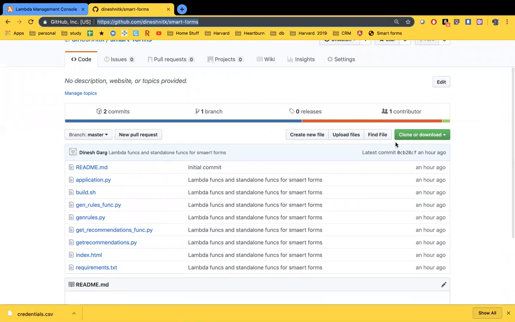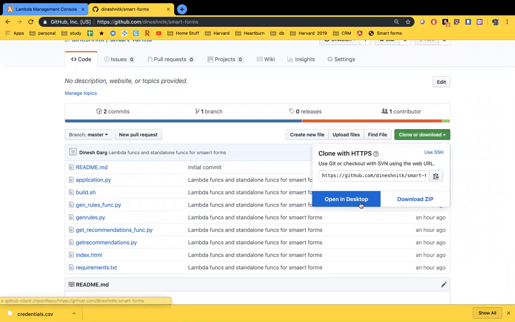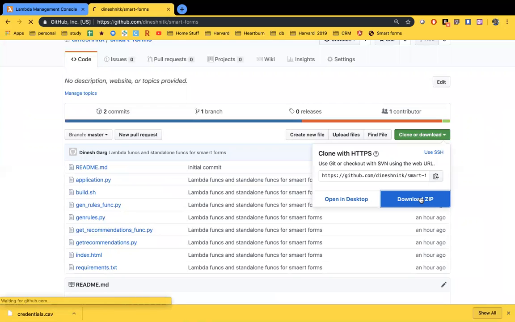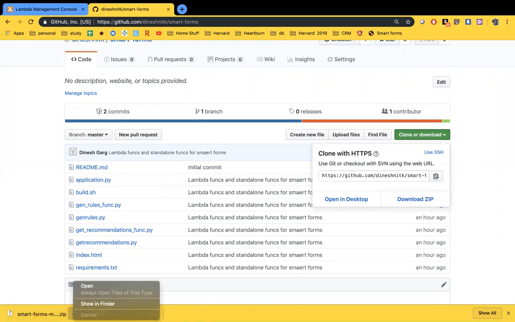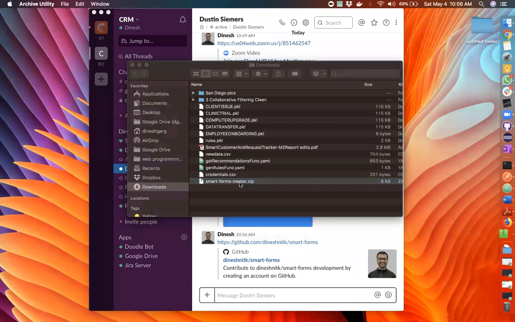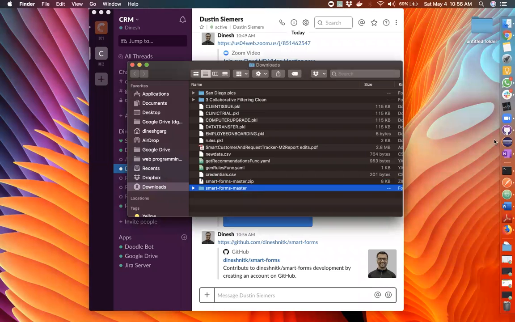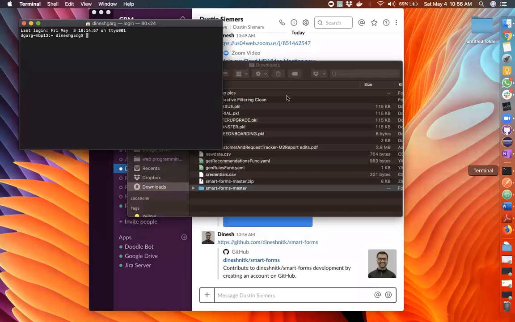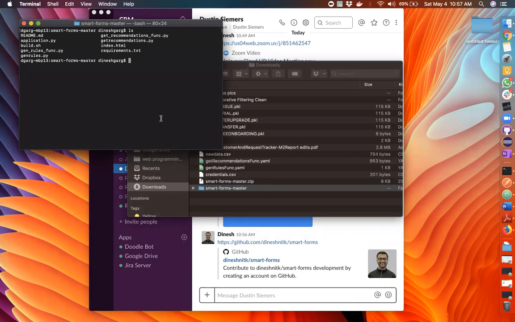They can either git pull this or just download it as a zip file. If they go here and unzip this, let's see. So I'm going to this folder where I downloaded it all.